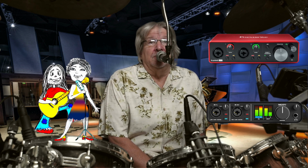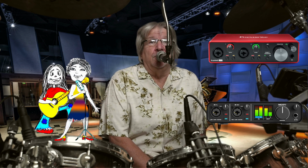Next is the audio interface. This is probably going to be the most daunting. This can be a 1 or a 2 channel for your small setup. Consider a 1 channel if you're just recording an instrument or a voice, or a 2 channel if you're doing voices and instruments. So let's say you have an acoustic and you want to sing. You probably want 2 channels. If you're just doing a horn, 1 channel is probably fine.